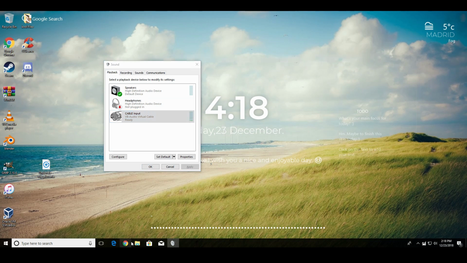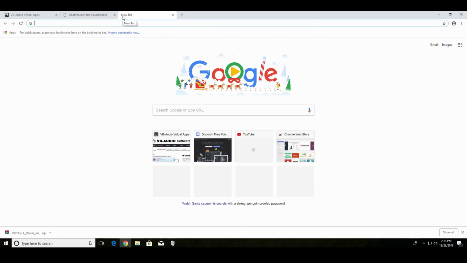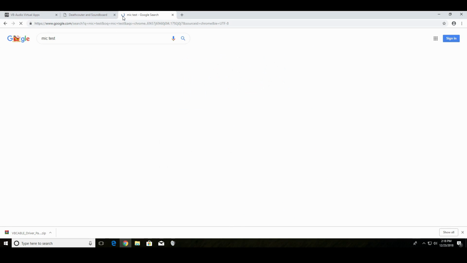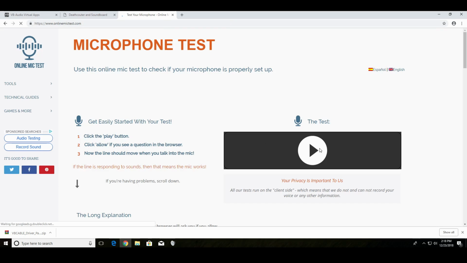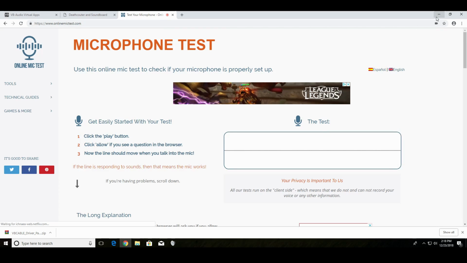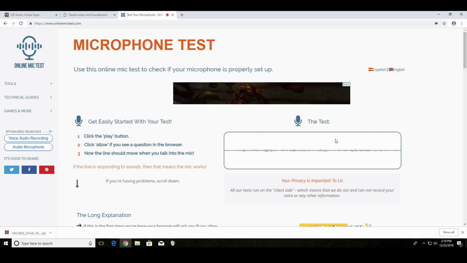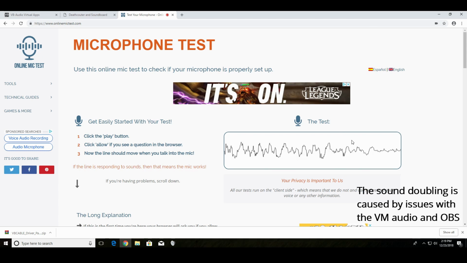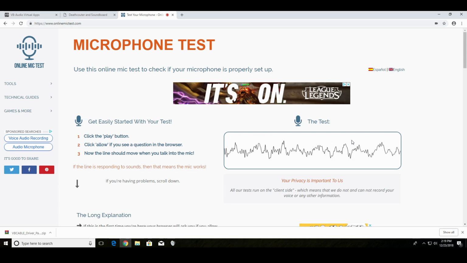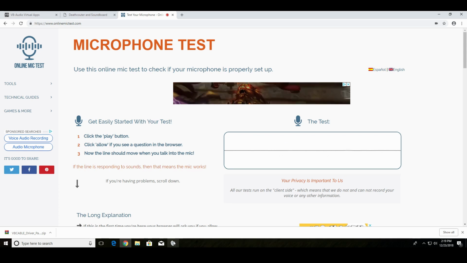So I'm just gonna go to a mic test site just to prove it's all working. So you need to make sure it's set as your cable output VB virtual audio cable. Setting it to default should change that automatically for most of your applications, but if it doesn't work, just make sure you have the correct output selected. So now I can talk, and when I press numpad 7, that's basically it.